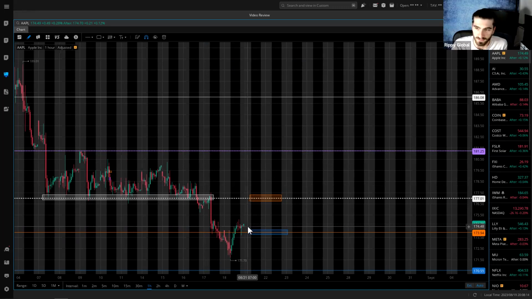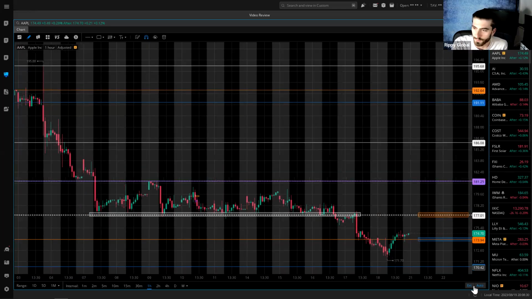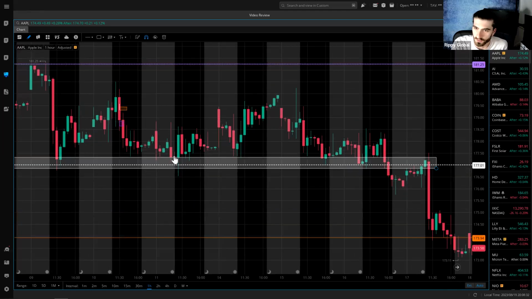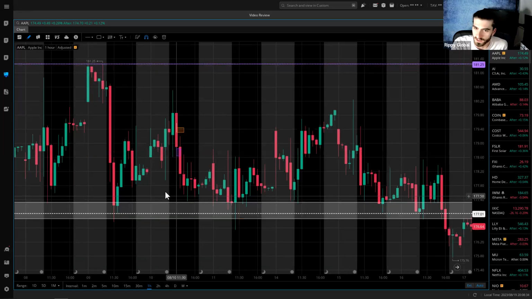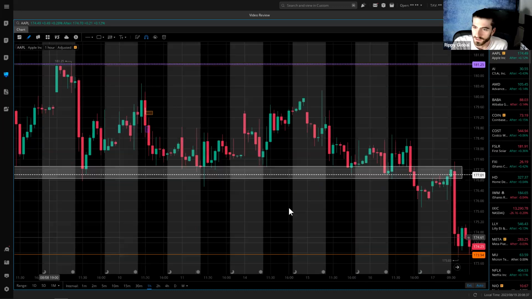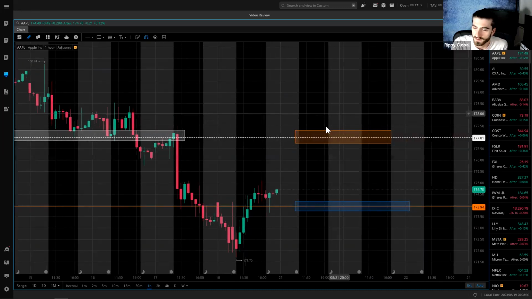I do expect the market to have a slight retracement to the upside, slight push overall. So this could happen pre-market if we gap up. It could happen Monday off open. I would just be careful because if you try and get calls on the break of 177 to the upside, it could just fake out, just like the same thing that happened back here. Support broke, push back upside. Support broke, push back upside. So don't let a wick above make you think that calls are going to be the move above 177. This could break above 177 and then pull right back down like what happened on Thursday off open.